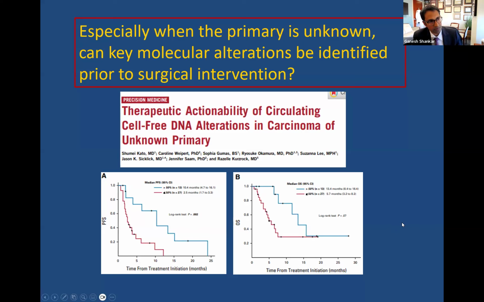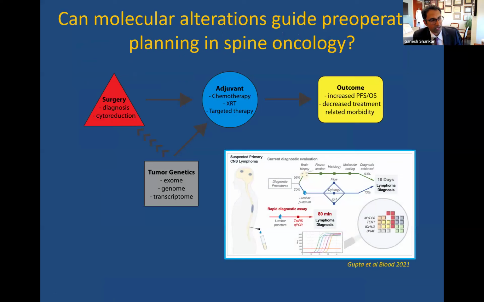And so this type of study really indicates that perhaps there might be a future where we could think about establishing a diagnosis where we don't really need to focus on doing a surgery to establish that. We could perhaps establish this from either a liquid sample like blood or CSF to help establish a diagnosis to guide therapies.